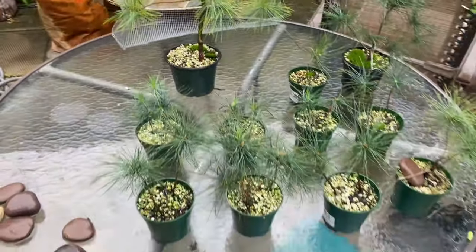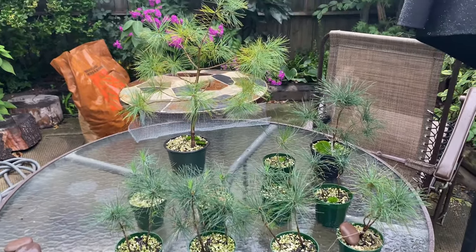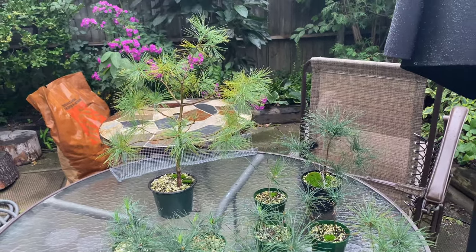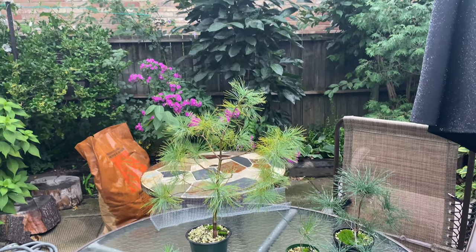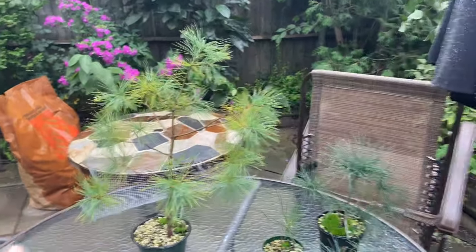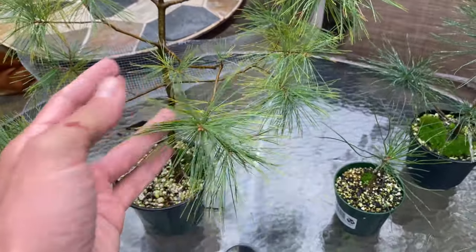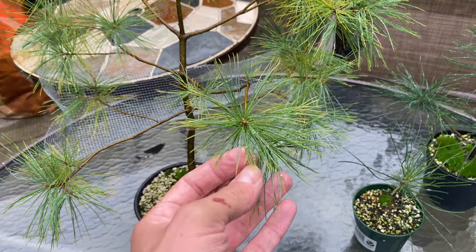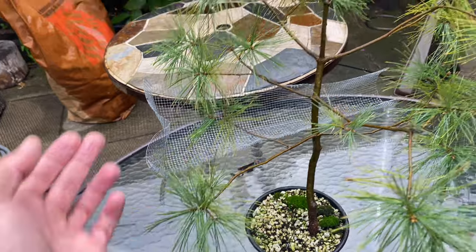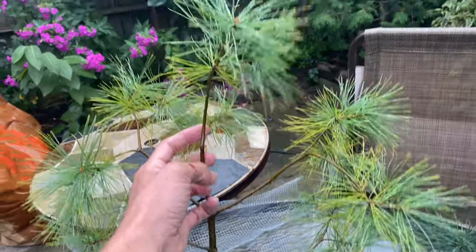That's it, I'm not gonna do any work on my pines. I just wanted to show the double flushing and show the progress on everything. All the ones that I repotted survived and are looking well. Some of the yellow needles on this tree are the old ones. The new ones are fairly healthy. A little bit of sunburn maybe, but pretty good for its first full year of growth anyways. Last year I had it, but nothing really happened.